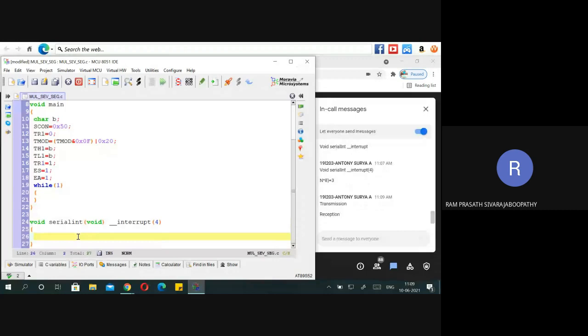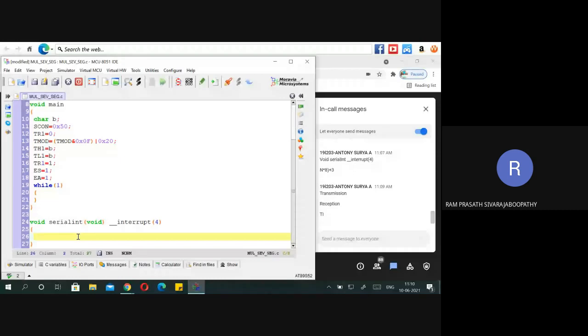First, we have to check whether it comes into the service routine due to reception or transmission. How can you check it? If it is due to transmission, yes, we have to check TI. Otherwise, it should be RI. Correct?